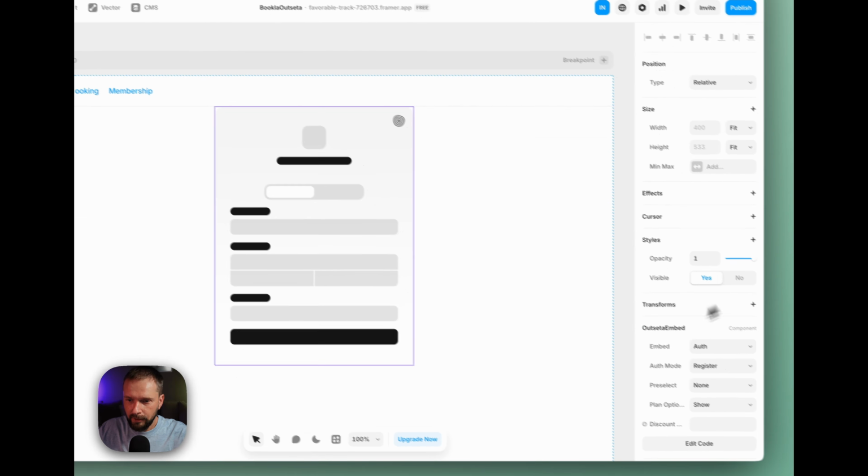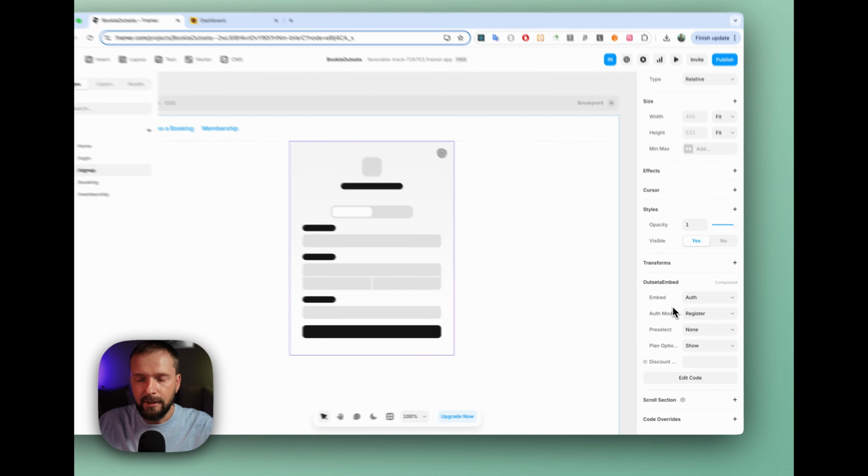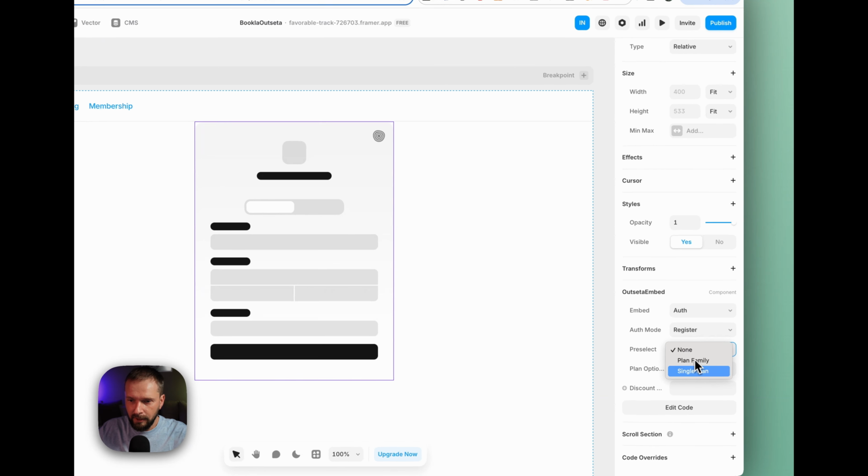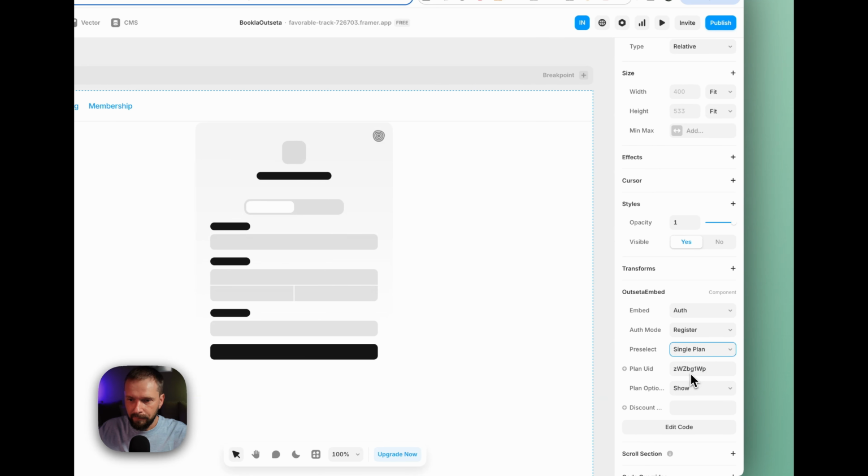Select the component, and in the settings of the component, you need to pre-select your plan. For example, if you have only one plan and you don't need the person to select any plan, you can just pre-select it. Select single plan, and now we need the plan UID.